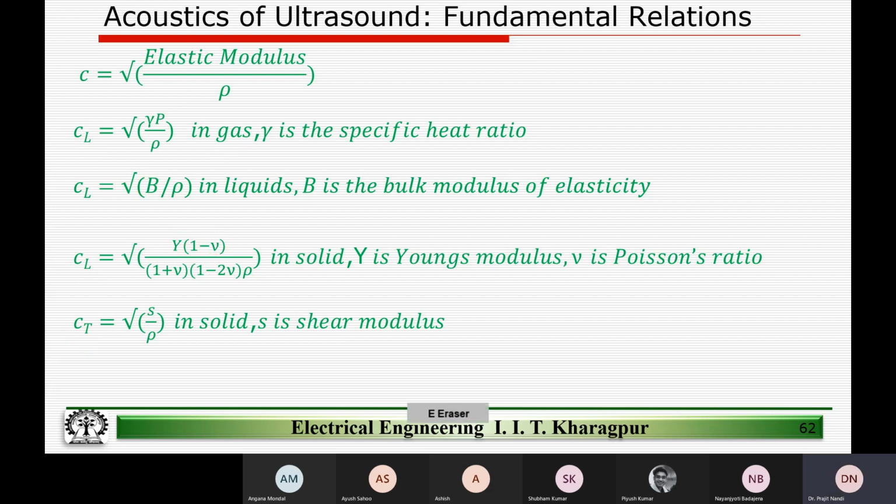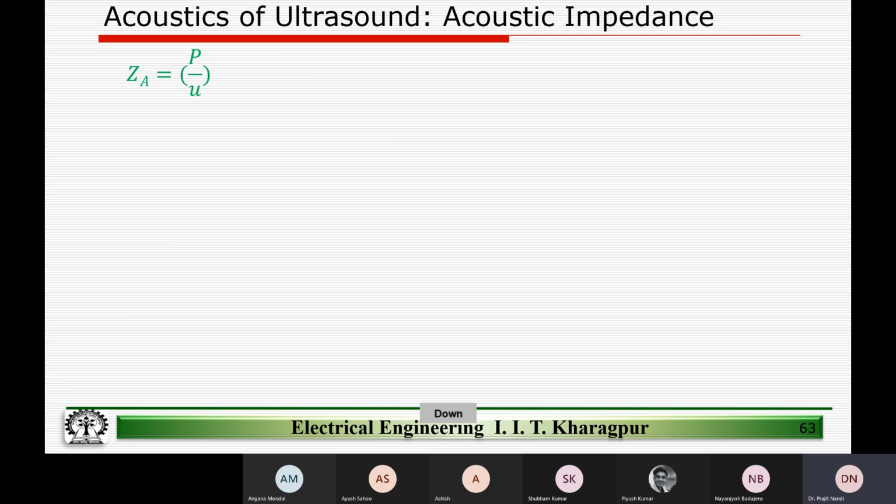So now that we know that the particle displacement or the velocity shows a sinusoidal behavior, what we will do is now try to derive the acoustic impedance of the fluid. That makes a lot of sense if you see, even though I'm not showing the derivation, that the acoustic impedance is given by pressure divided by the velocity.